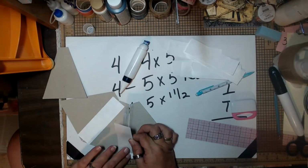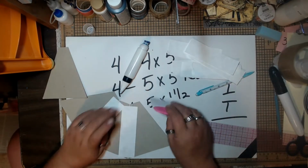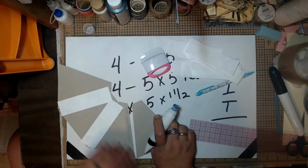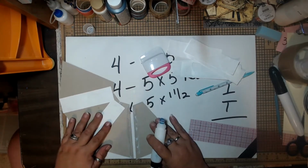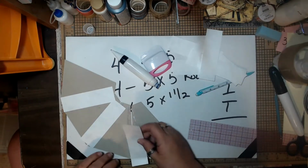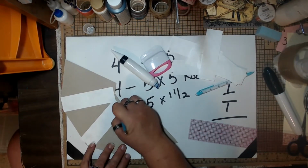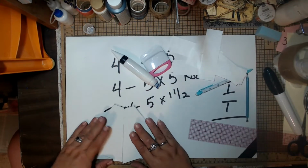Now, this is just one way to do this. If you have another way to do this and you want to do a house a different way, you do your house a different way. As long as this fits within the, you know, the measurements. All right, because we don't want no monster houses here. I don't want anybody going to any huge effort just to, you know, just to participate. Don't get me wrong. I'm going to love to see your creation. And if you make a monster creation, I'm sure it's going to be cool. But we don't need monster creations, okay?